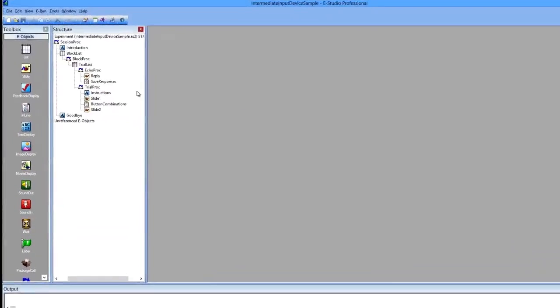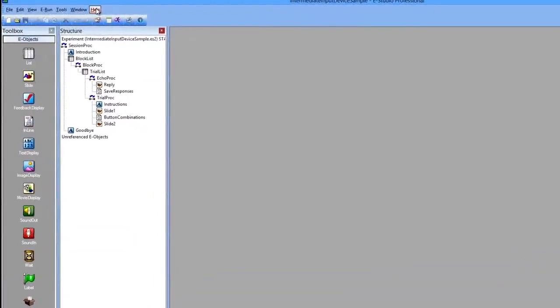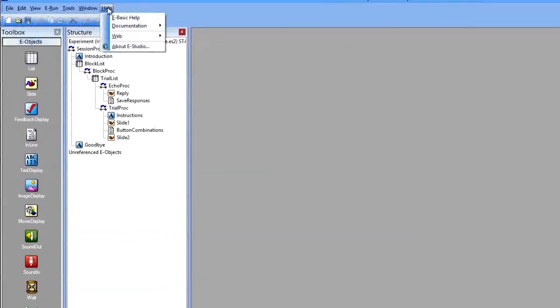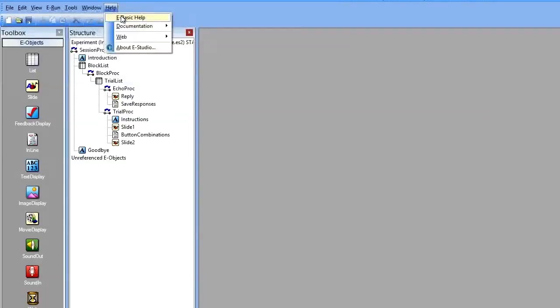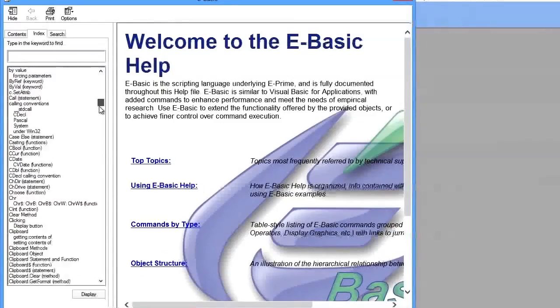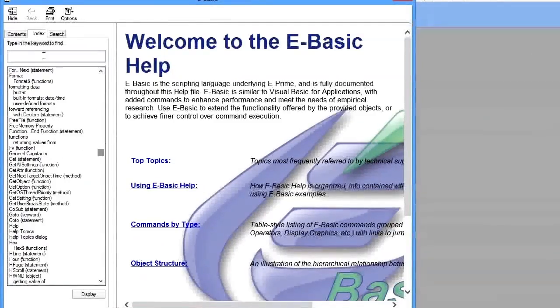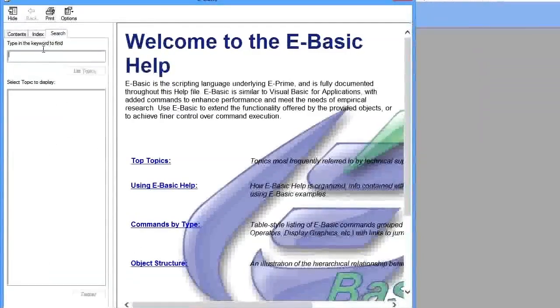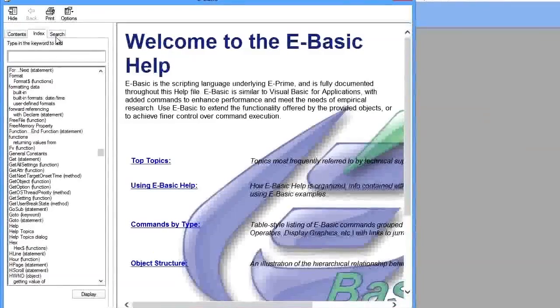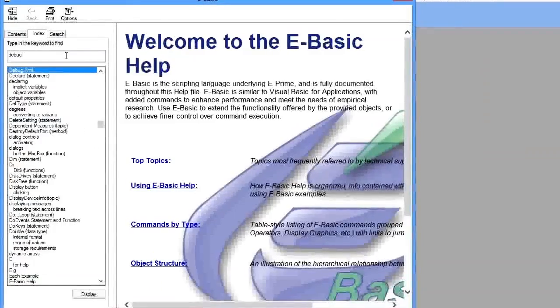And before I open that up, I want to point out the Help tab up here, and also the eBasic help that I had mentioned. This is the repository of all the script topics that are available in ePrime. There's a lot of information in here, but you can definitely use the search engine and find the topic you're looking for. So if I type in debug in here, you'll see right away you find the debug.print.